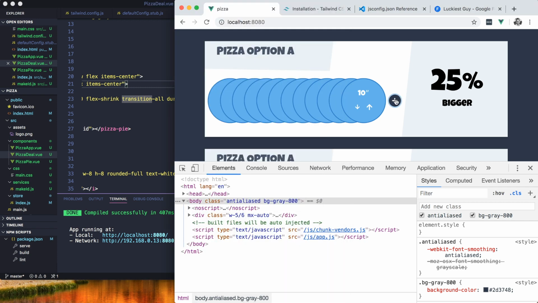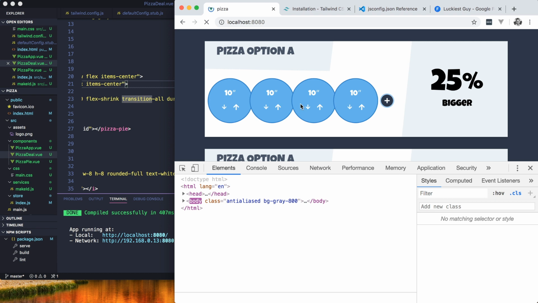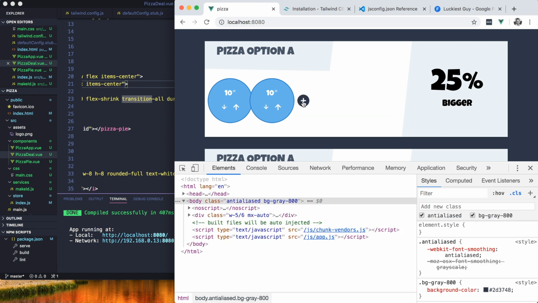So what's causing it to bounce like that? Actually, while I'm here, I would like adding a new pie to transition nicely as well.